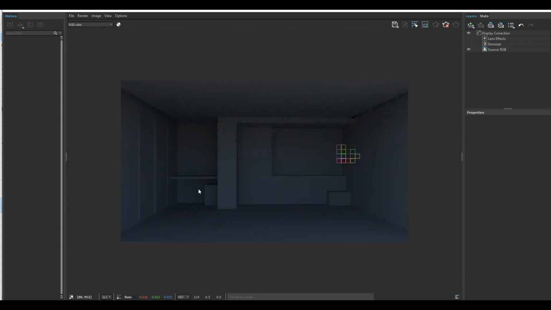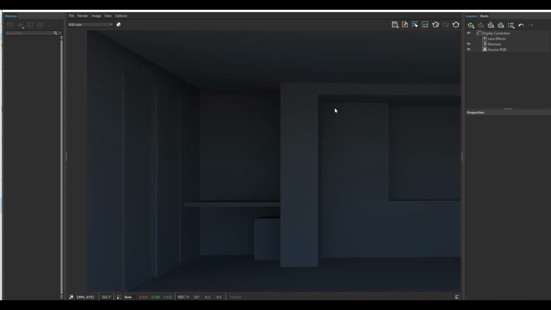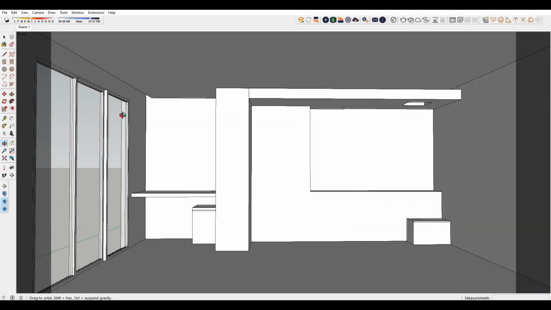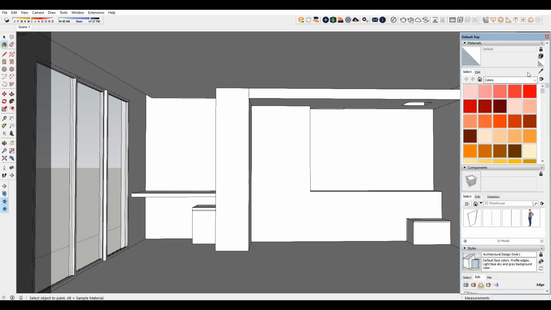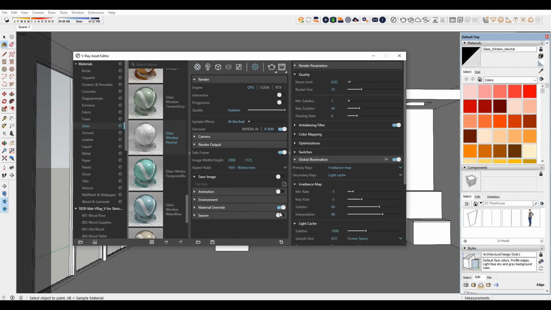But I do not recommend this while doing the final render because these materials do not come in the render. What we have to do is select this material, go to Vray, select this, and uncheck can be overridden. So I think it is pretty difficult to do this for every material. So I think we should switch this material override off.